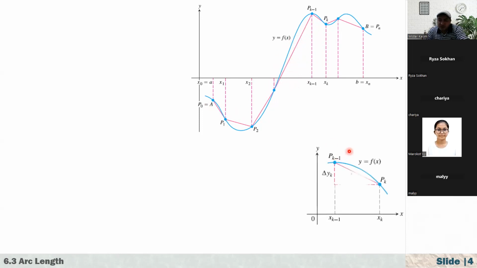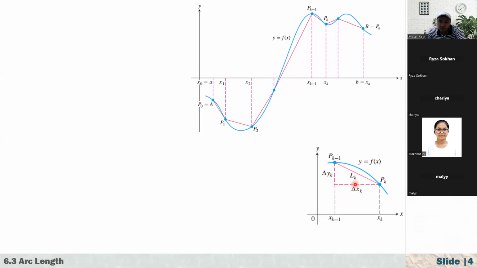All right, so this one, you see here, if I just zoom in only this small part, here we have p sub k minus 1, and here we have p sub k, and I am going to estimate its length by this straight path. Let me just label this by L sub k. If I draw this vertical line and horizontal line, it forms a right angled triangle.